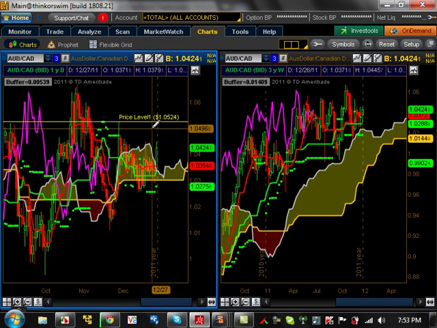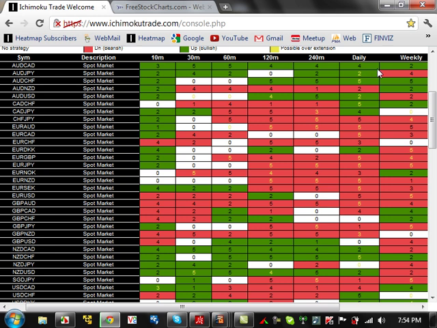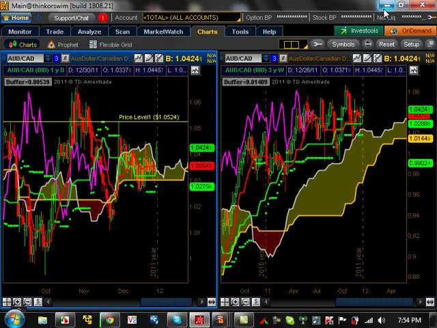As far as support is concerned, 1.0288 is a support, so you've got about a 300 pip range on this one, but there's really no opportunity as far as the Australian CAD right now. The strategies are set up, but it's still got to break the major pivot highs and lows in order to start trending. On the heat map, you have these opportunities, but they still have to break the major support and resistance in order to run. These tell you which ones are setting up to get close to breaking them and have the chart pattern as far as Ichimoku strategies are concerned.